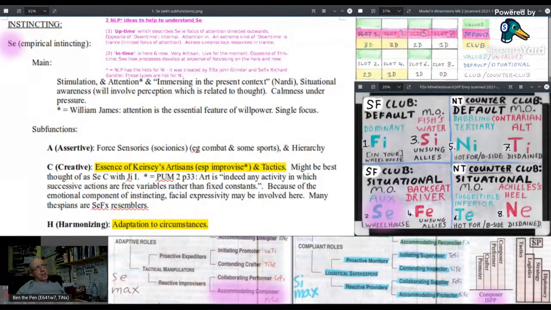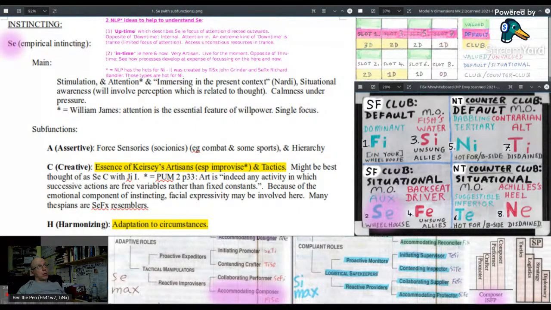So here's the thing. You get a little bit of an influence from the whole pattern on how functions are used, because temperament and interaction style has to do with essential motivators. That's like the horse, and the functions you can see as the buggy, or rather the cart. But you can also say, but Ben, functions have values associated with them.